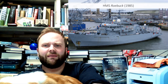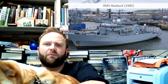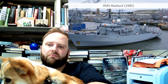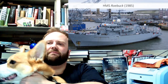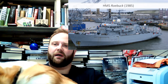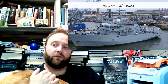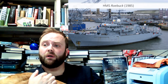Now, again, the other interesting thing about survey ships is the amount of them which have names which, frankly, are a little bit, well, Fox, Deer, Fawn, Roebuck. These sort of names like to come up quite a bit for some reason. And Roebuck is a very special case. Roebuck, well, how do I put this? Technically, she's used for surveying along the UK continental shelf. However, she was also enhanced to operate overseas, and she often did. She was fitted with a full suite of hydrographic sensors and had a survey motorboat for inshore work.